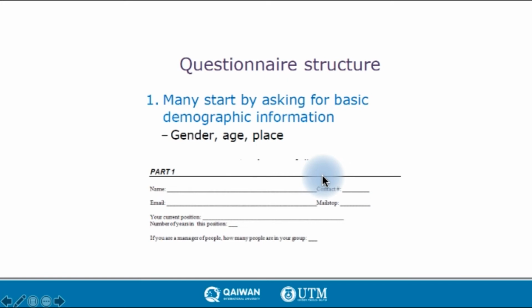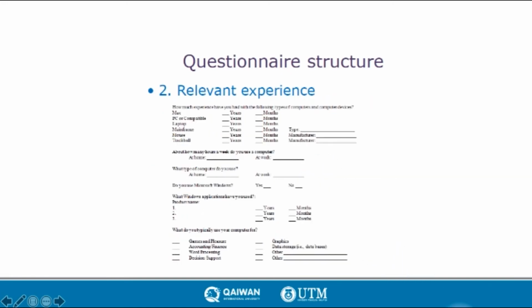Like when you give some answers, it's just confidential, so it cannot give information, details, or private information like my name, my email, my contact numbers, or anything like that. And this is another example about questionnaire structures. They ask you about relevant experience with this one, so you can just answer yes or something.